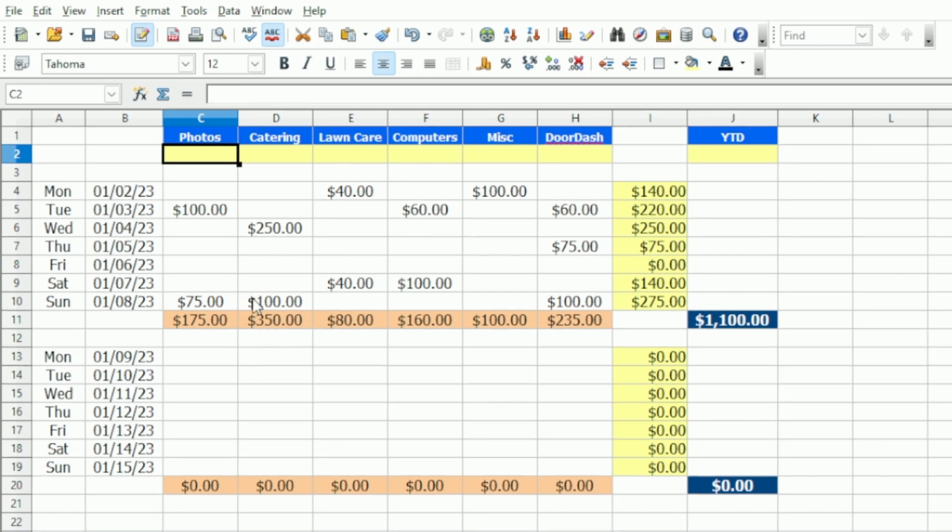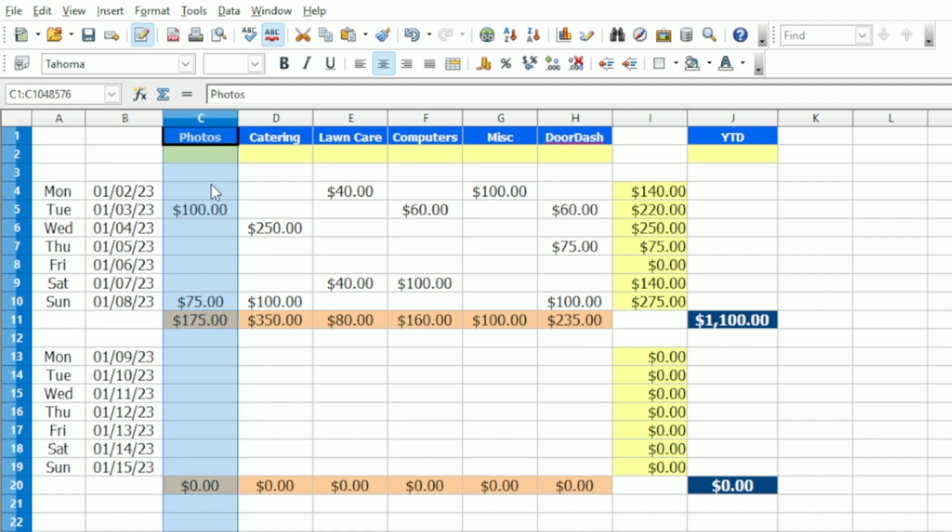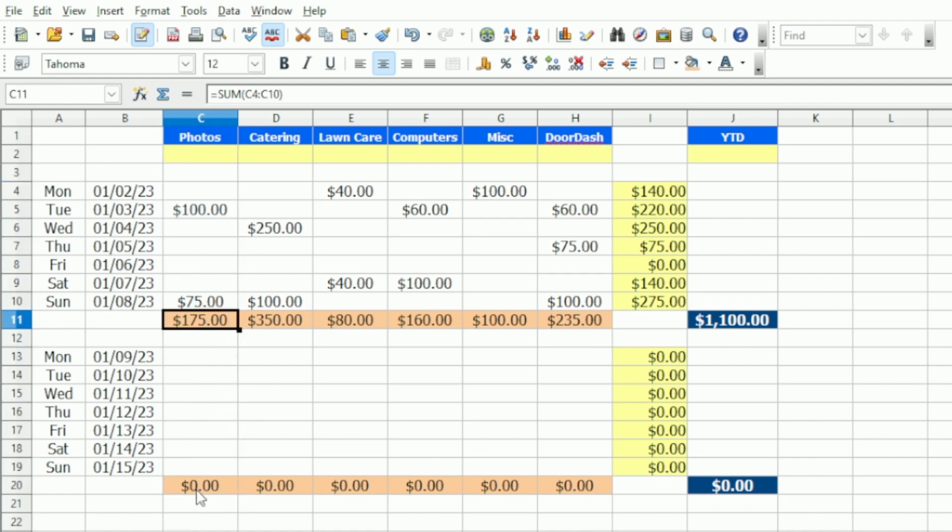The easiest way that I found to do this is to total this whole column, but that's a problem because this number right here is the sum of each week's total. But this number is always going to be exactly this. So what we can do is total everything in column C and then just divide it by 2, since this number effectively would double our income. It'll make more sense here in a second.